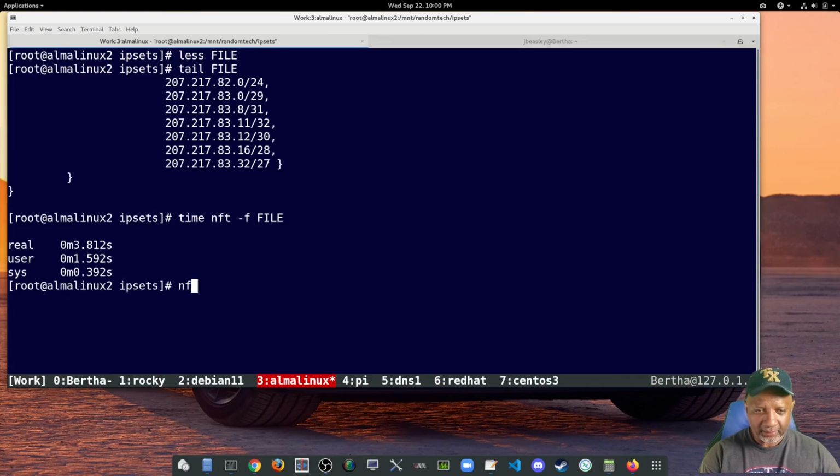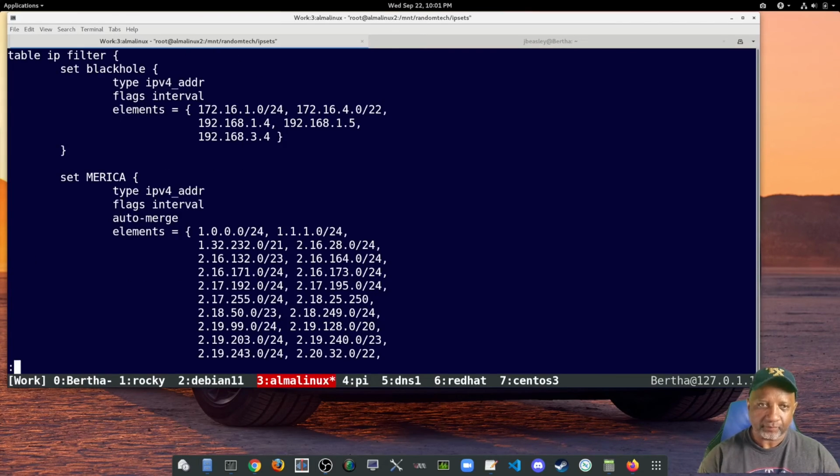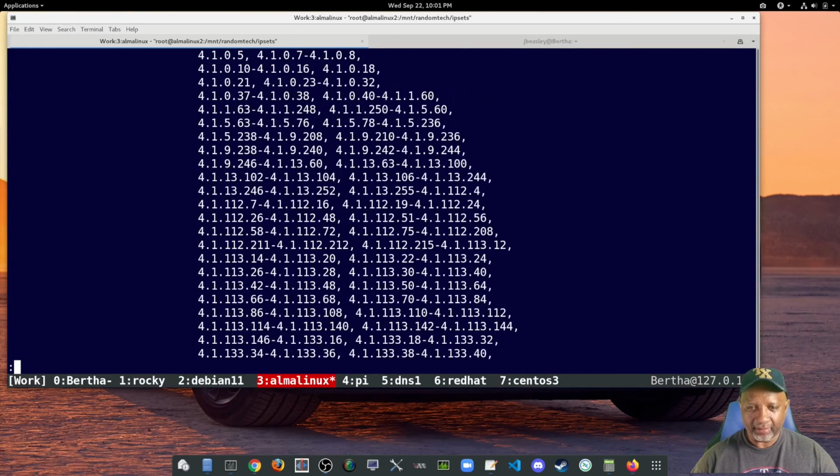So now when I go and look at that IP filter table, I'm going to pipe it to less because it's going to be large. See, I've got the filter table. I've got the set black hole that we used as an example before, but I've also got the set that we created by pulling in the file and modifying it. So these are all the elements that are there.